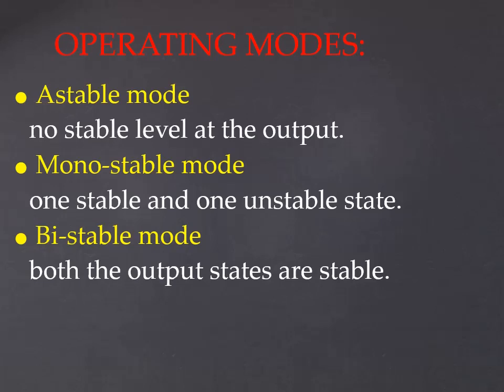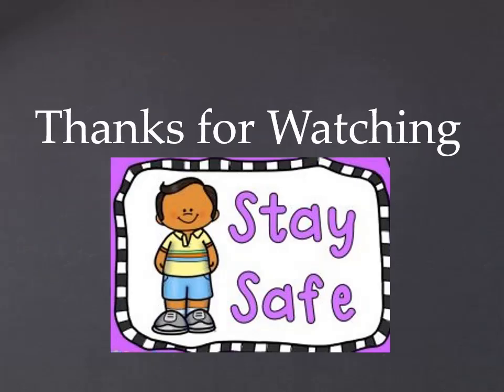Coming to the third mode, the bistable mode. In bistable mode, both the output states are stable. At each interrupt, the output changes from low to high and vice versa and stays there. For example, if we have a high output, it will go low. Once it receives an interrupt, it stays low till the next interrupt changes the status. If you want to understand the working principle of the astable multivibrator and monostable multivibrator, you can browse into the similar topics which will be uploaded in the upcoming videos. Thank you for watching.